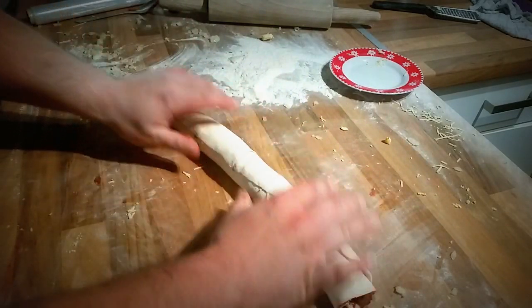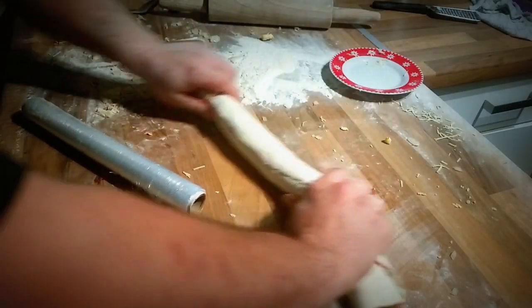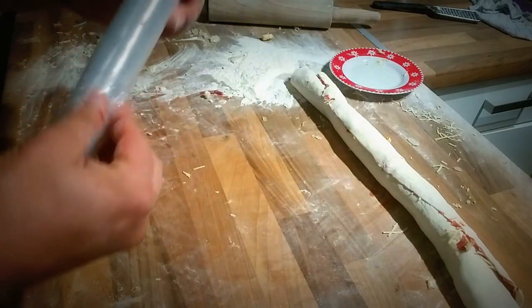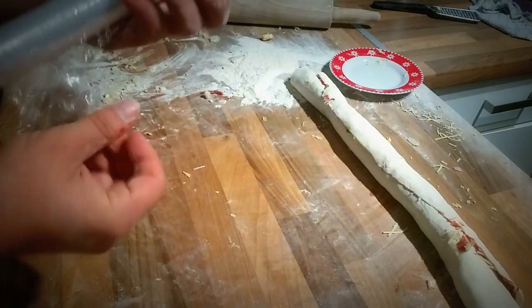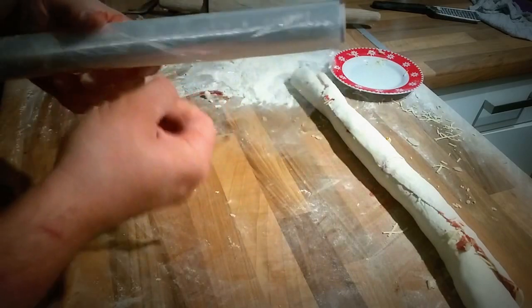Now the hardest bit here is sealing it, but all we do, whack out some of the cling film, put that over there for a minute. Just need to get a big stream with it. This is getting messy way too quickly. Oh no, I can never open this stuff, never.